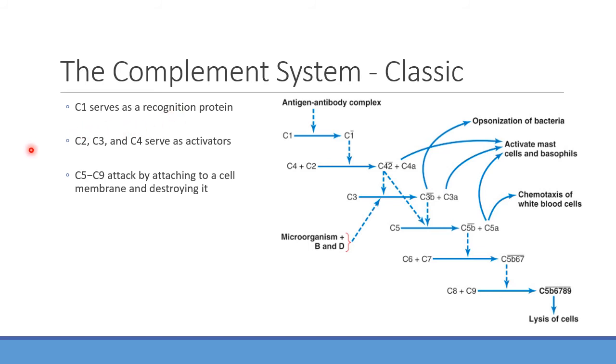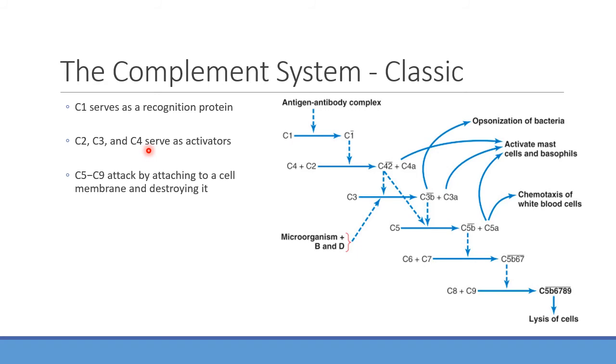But the main things to know with this is that usually there's 9 basic different complement proteins here. I'm not going to get as granular with this as we did for, say, the clotting cascade, right? But it's good to know what the general purposes for these different complement proteins are going to be. So C1 is primarily going to be a recognition protein. This is typically what you're going to see interacting with the pathogen in order to kick off the whole process. So imagine you have an antigen antibody complex. This is one way to kick off the complement system. C1 is usually going to be the first thing that recognizes that, so to speak.